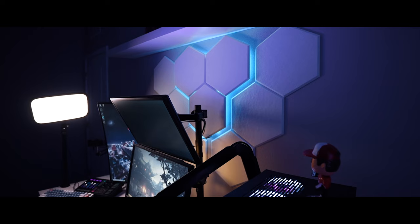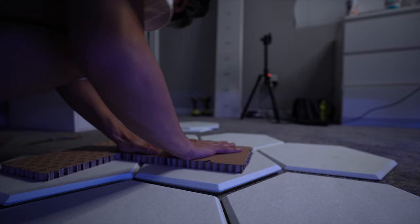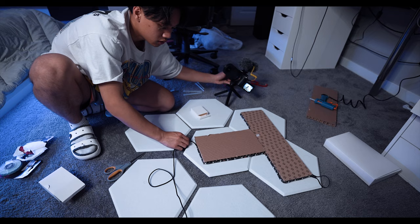I wanted to distinguish my setup from basic college student setups. Lowe had some actual acoustic panels laying around in his closet, so we might as well use them. We made a layout for the design — I wanted these panels to have an elevated look with some RGB. With extra cardboard laying around, I instantly thought of an idea: let's attach cardboard to the panels to elevate them. After attaching the cardboard, we followed up with some RGB along the edges. Now we just have to test to see if it works.